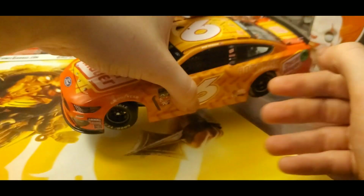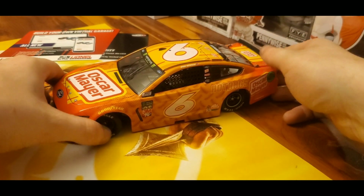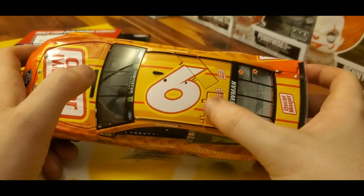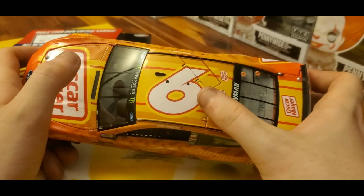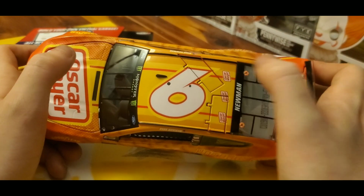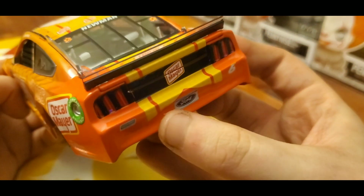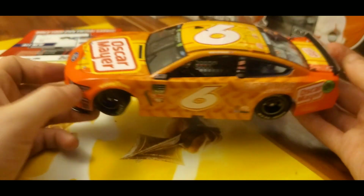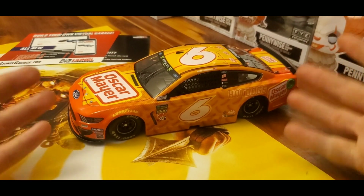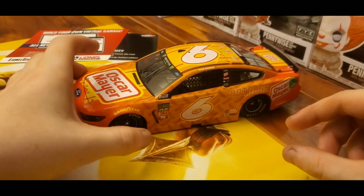So with the transition from the bright orange, to the lighter orange, and going back to the bright orange, and also the yellow may look the exact same, but it transitions to a different color. This yellow is darker, but this yellow is lighter. Even with the red, you can really tell, because the red on this is darker, then lighter, going back to more of an orange, and then back here it's really red. So with only 100 Elites of this type of car, it's a really nice car. Overall, it's a really nice paint scheme for Ryan Newman's 2019 primary car.